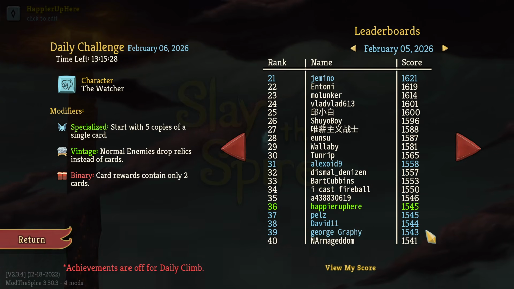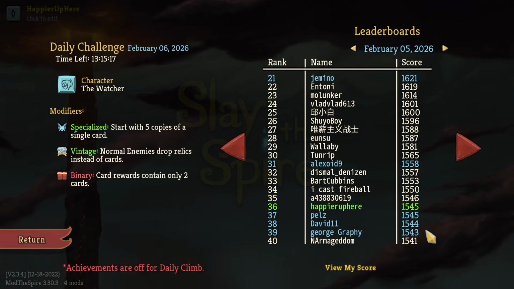Next you have David here with 1544. You can check out his Twitch stream if you're interested. David perfected all the elites and all the bosses, but unfortunately got unlucky and got a duplicate Shame at the end. He did have a lot of fun entering Wrath, and then not really necessarily having to exit it because of the Defect's good access to block cards. So yeah, check out his stream if you're interested.